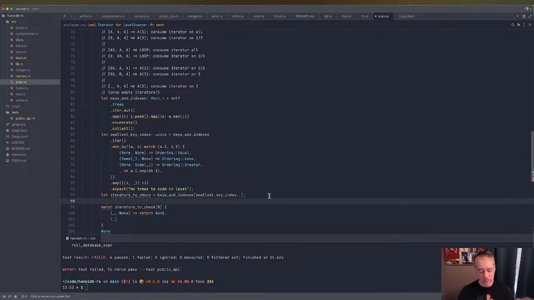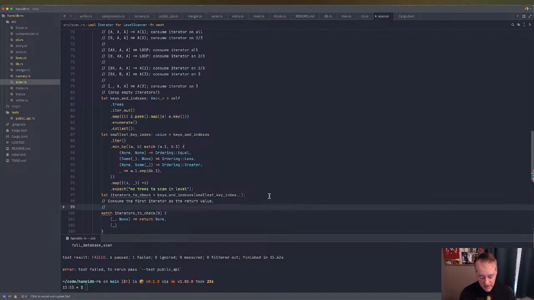Let me outline a little bit more. So I want to consume the first iterator as the return value, right? Because we know it's freshest and the smallest key. And then I want to loop through the rest of the iterators, consuming them if they are the same key.